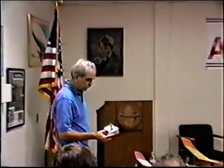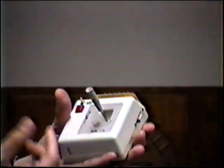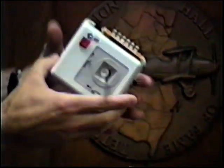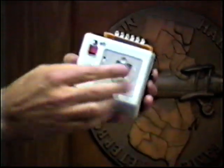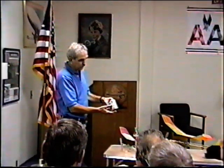Okay. This is the control that we explained before. This is what I call the third generation transmitter, because the second generation was a little black box from another joystick controller. The second generation used this box but with two channels, and this third generation has three channels. The third one for the travel is here, and has 15 LED output.